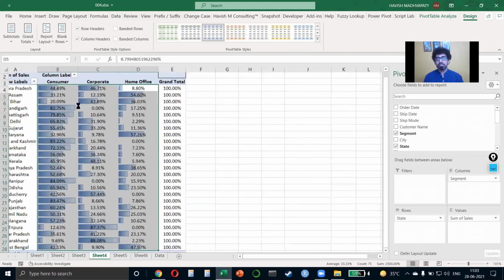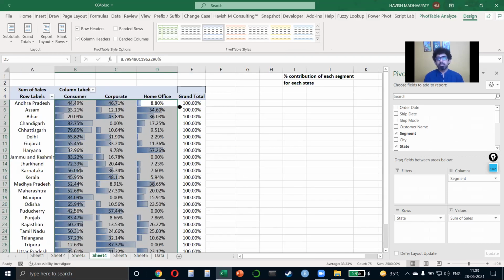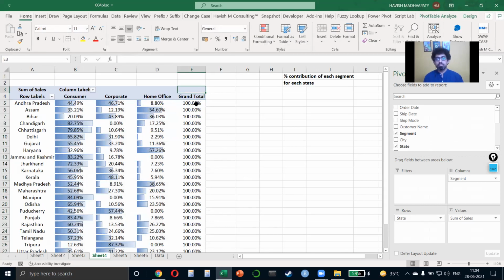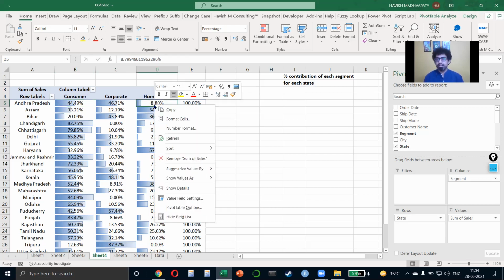I selected from B5 to D5. No, I did not select anything, I just did a right click on any one. My doubt is how to convert into percentage.